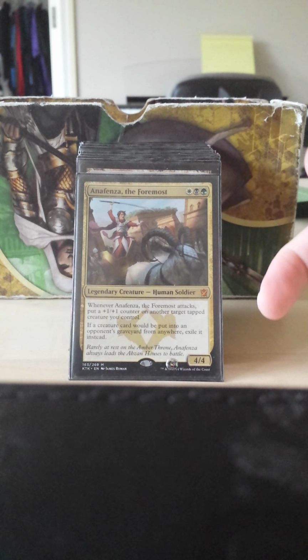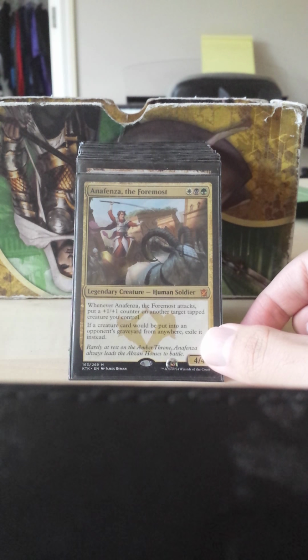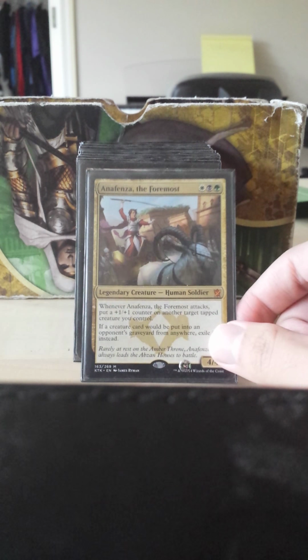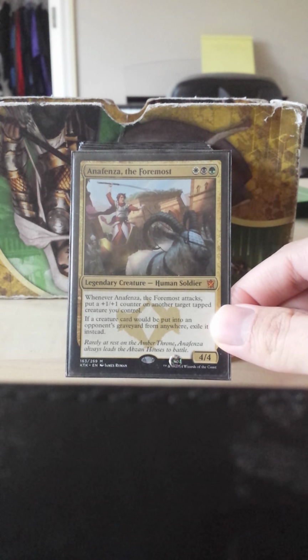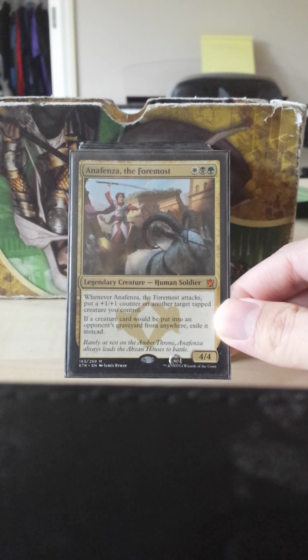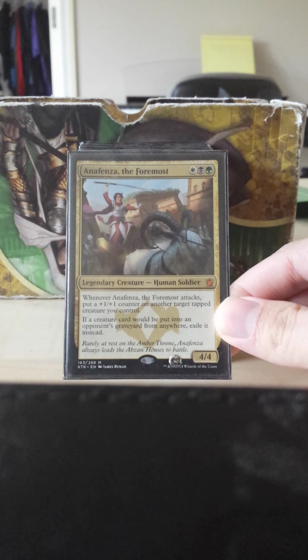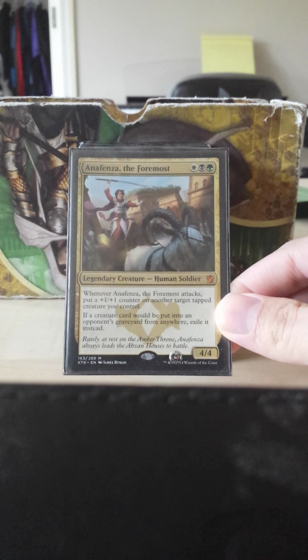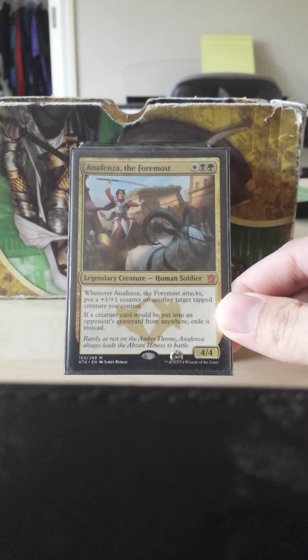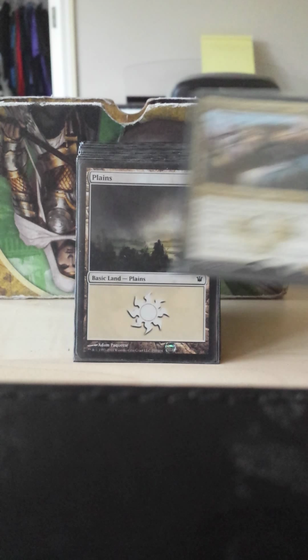Like several others in the Magic the Gathering community, I've decided to try my hand at the format's Tiny Leaders. And what better commander than Anafenza the Foremost? Not only is she a large body for 3 mana, but whenever she attacks, she puts a +1/+1 counter on another tapped creature that you control. And also, whenever a creature is put into an opponent's graveyard from anywhere, you exile that card instead.